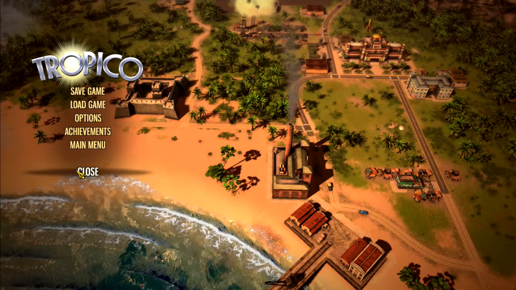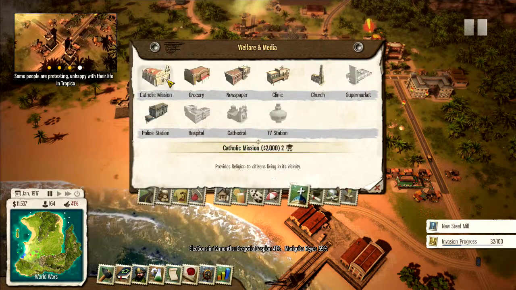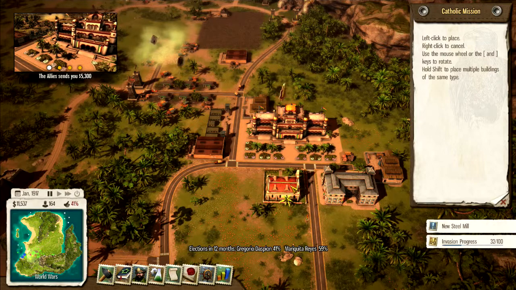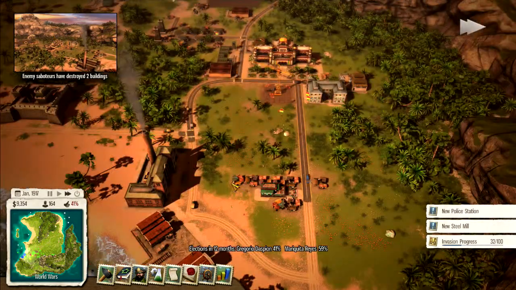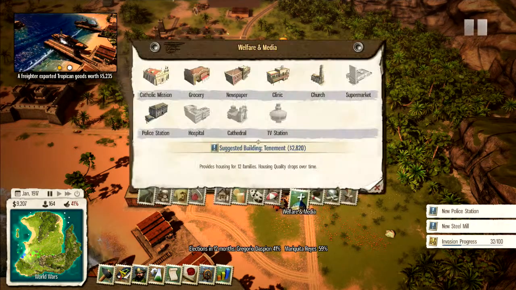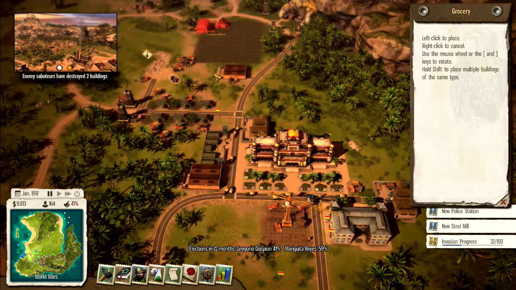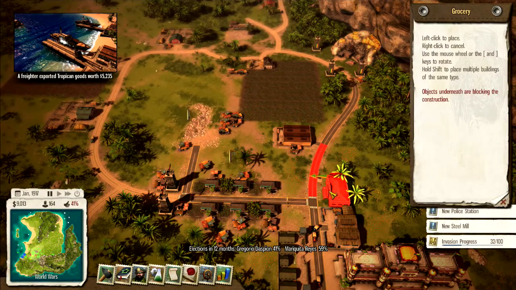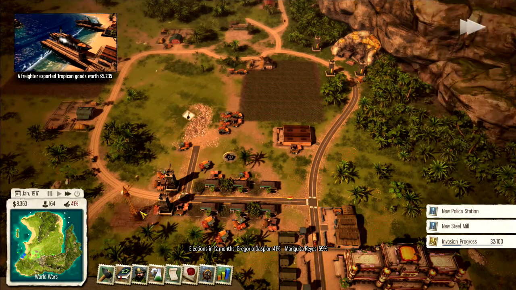And what I'm going to do right off the bat is build a Catholic mission. I mean, that's what we talked about. We know that's one of the main things that can definitely help out our little area here. Two of our buildings have been blown up, Presidente. And also want to build a grocer, because I think that is another thing that's really going to help us out. I want to make sure I put that grocer up over here, somewhere near the people. Within reason, I guess. There, I guess we'll put it over there.